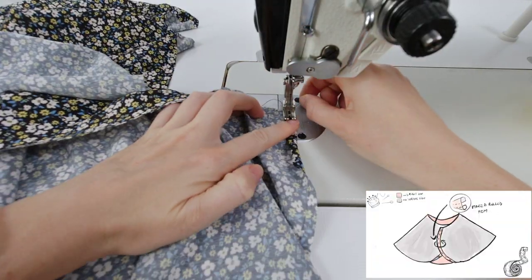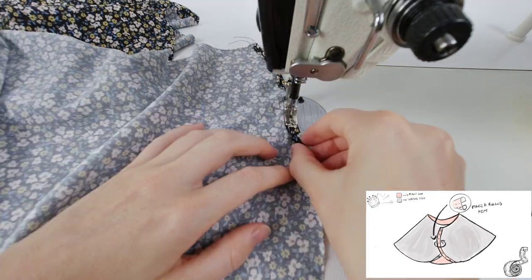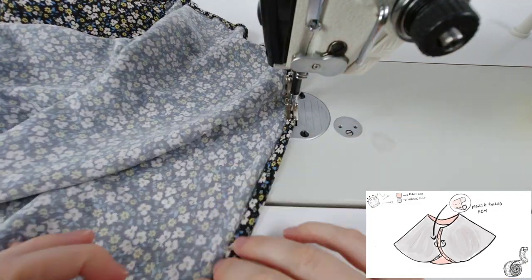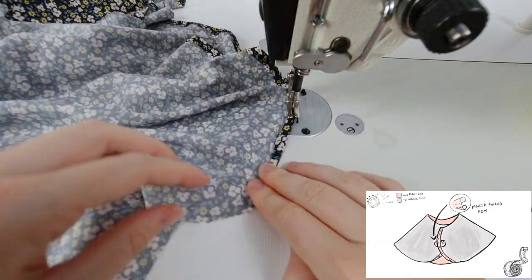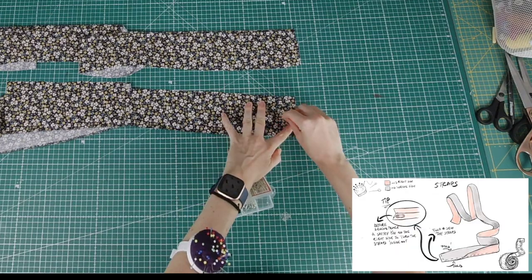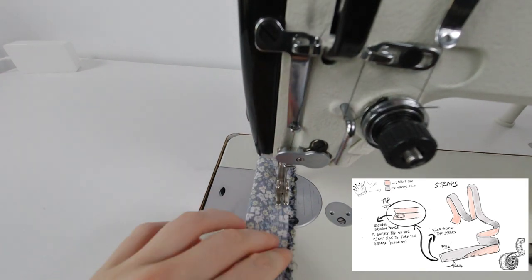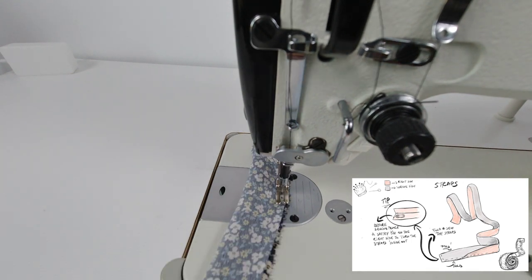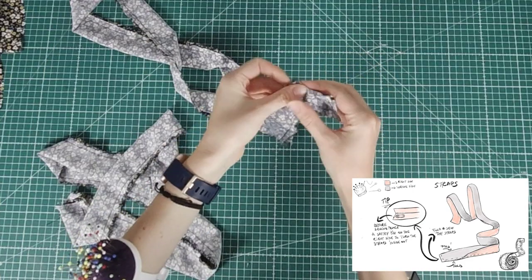Take the straps, fold the right side to right side. You can either double fold 1 cm or safety pin on the right side to make it easier to turn the strap inside out. Sew the straps. Turn the straps using the safety pin.